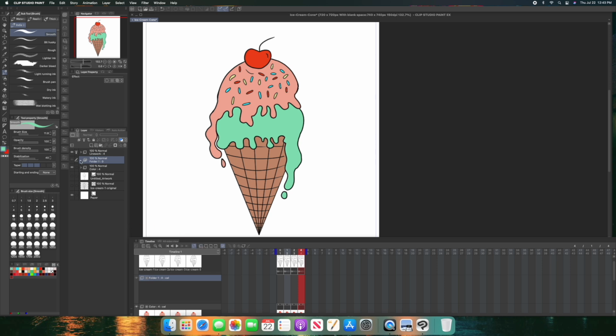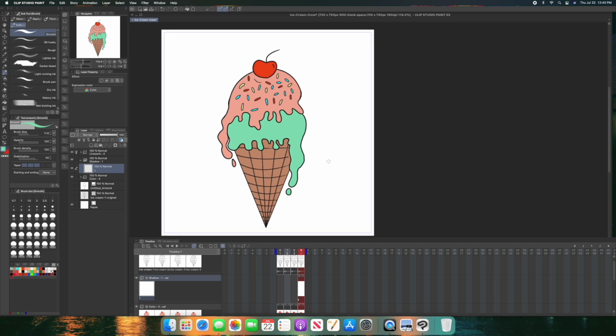And then I am going to start working on my first set of shadows. And what I like to do is work on the first set, copy those, and then paste them multiple times, and then just revise them based on the placement of the new image within the animation. It just makes the work a little easier, so I'm not having to redraw them every single time. So I'm going to work on this first set.